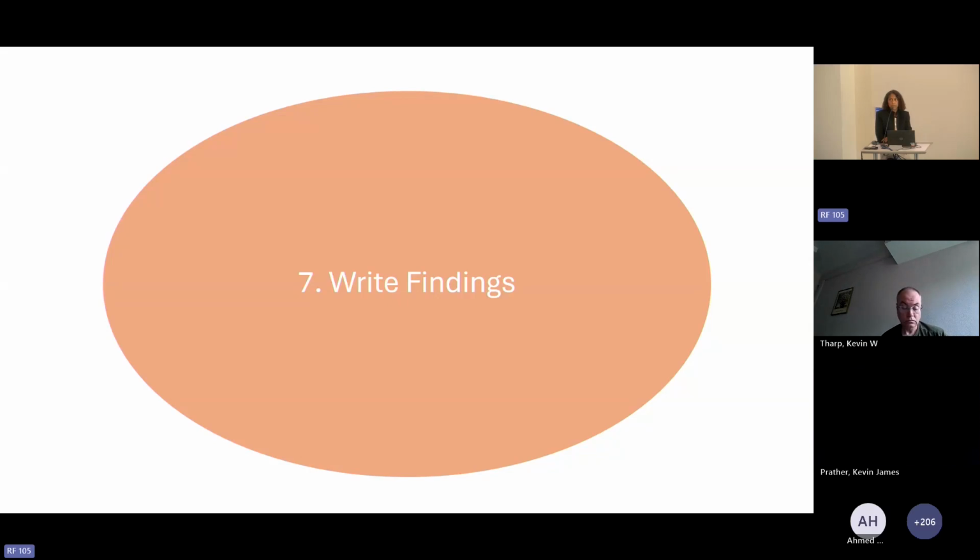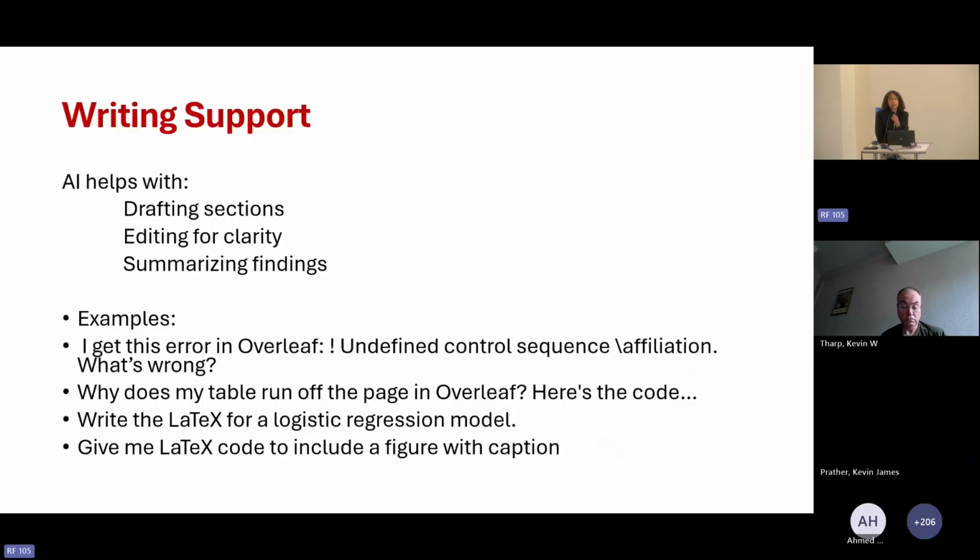All right, so I am going to go over the next few more quickly because these are probably more well-known that you can find. So many tools that help with the drafting, editing, summarizing. But I want to mention one example of something I hadn't thought about, but is part of the writing support. So suppose you have your writing tools that you use, for example, Overleaf. It's a great collaborative writing tool for scientific writing. And there isn't currently any AI plugins for Overleaf.